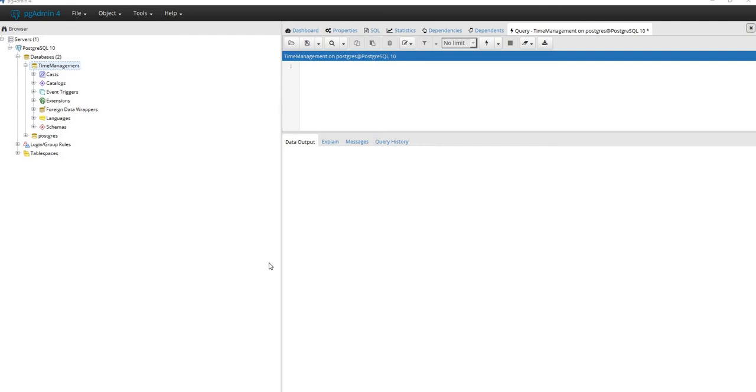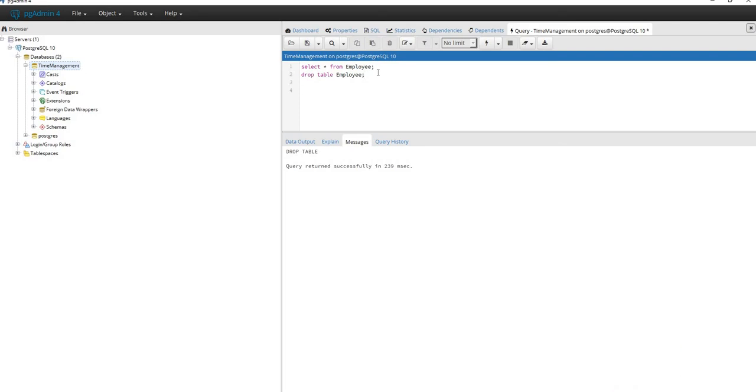So I'm going to start off with my previous table that I created. I'm going to first drop the table and then recreate it with a JSON. The JSON format in Postgres is similar to what is there for Mongo and other document databases. It is JSONB, or JSON binary. So first I am going to select from the table that I created, employee. And then the next thing I'm going to do is drop this table. The table is dropped successfully.